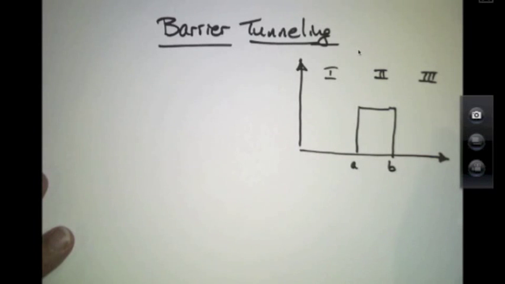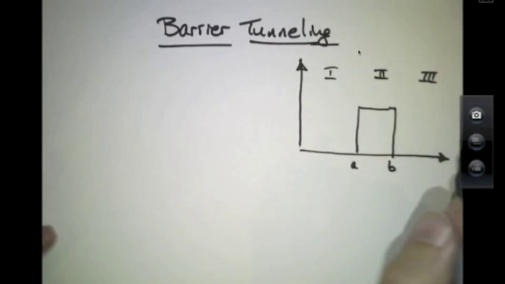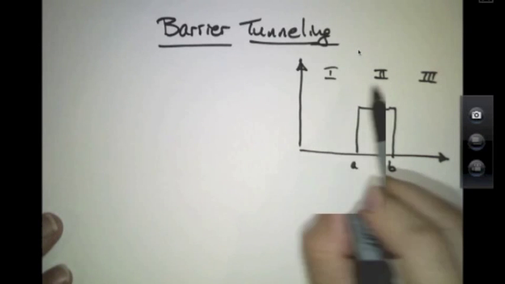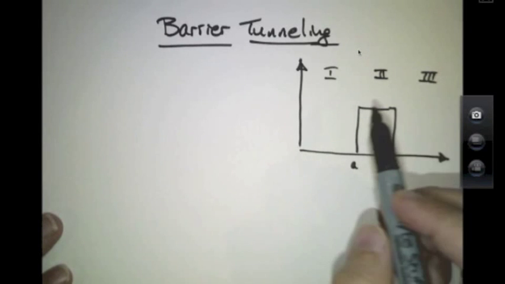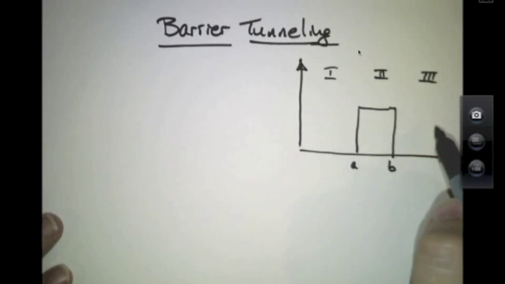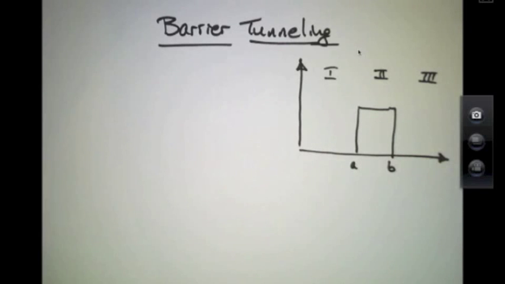So this might represent our potential energy curve. And we're going to define three regions, 1, 2, and 3. One which is inside, one which is the barrier, and the other which is outside. The wave function for such a thing, if it started on the inside, should be relatively easy for us to sketch.